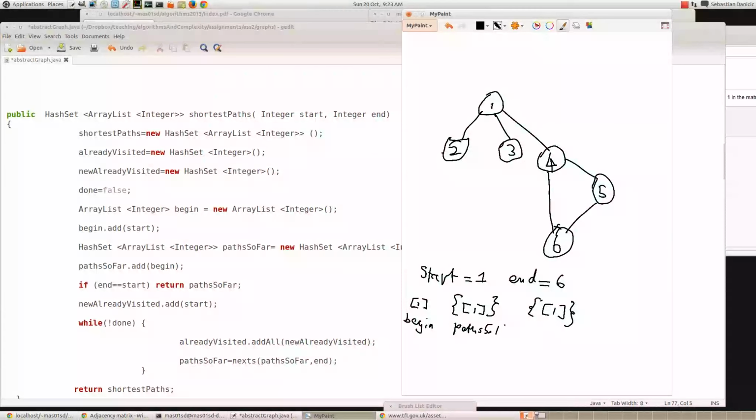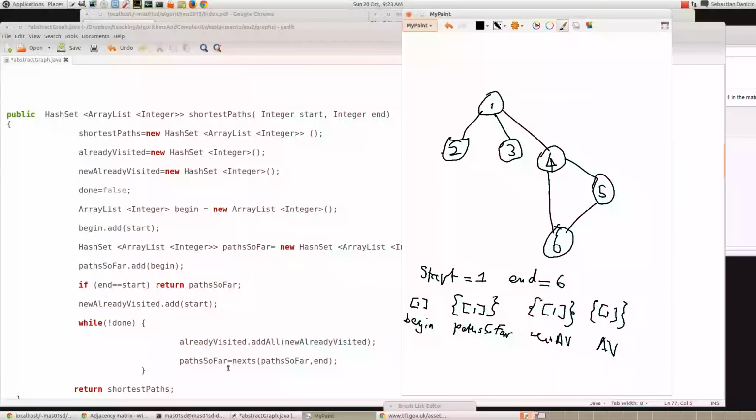And this thing here is new already visited. And then here, already visited dot add all new already visited. So already visited is also going to be the set with just 1 in it. Path so far becomes next path so far end.